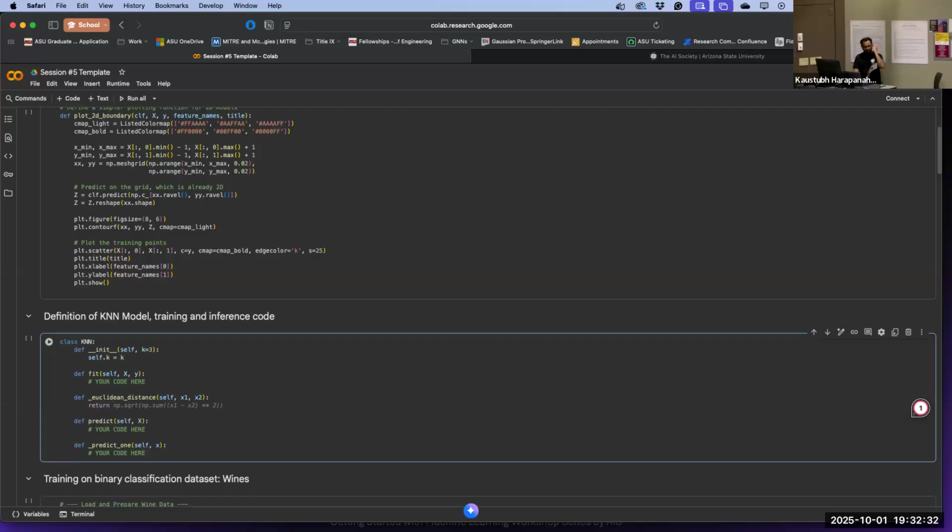What we have already here is that we are just expecting 2 points, x1 and x2, and we compute the distance with respect to that. What it is doing is computing the sum over all the possible x1 and x2 differences, and then computing the square root of it. If we have more than 2 features, we will have more terms, so it takes the square root of that and then returns the distance for us.